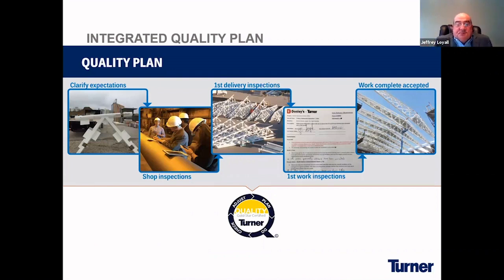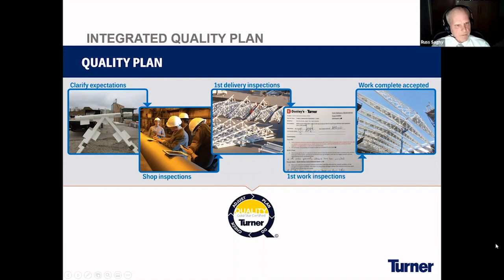So this is the fabrication shop in Kansas City, Missouri. And the second picture from the left is our quality control team, which is the structural engineer, the architect, me, and the Turner quality control person reviewing the truss and reviewing the welds. And actually they had a weld tree at the fab shop as well. So the welders could walk over to the weld tree and see exactly what level of quality was expected of them.